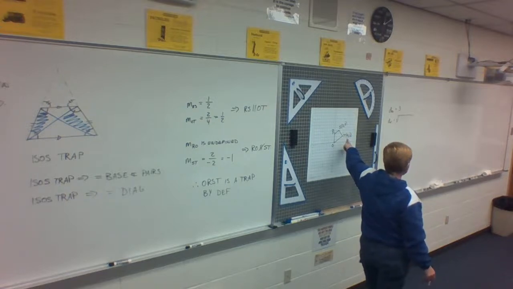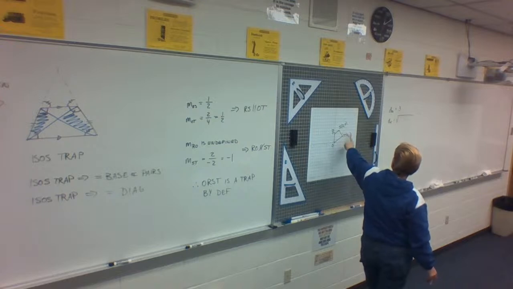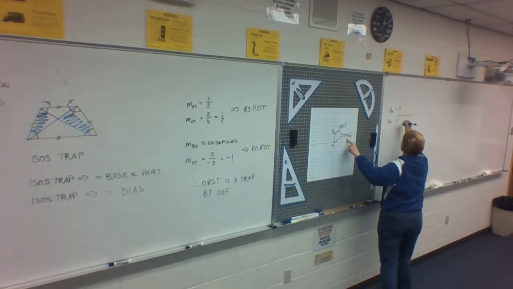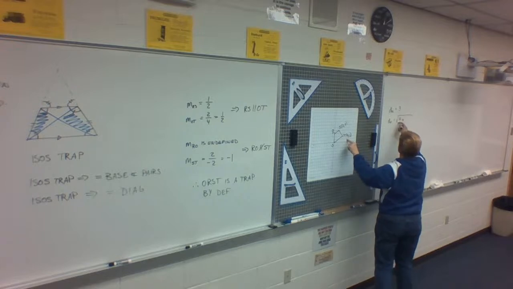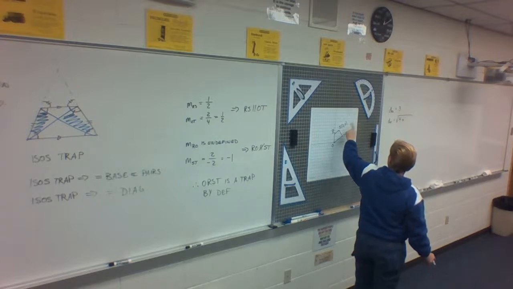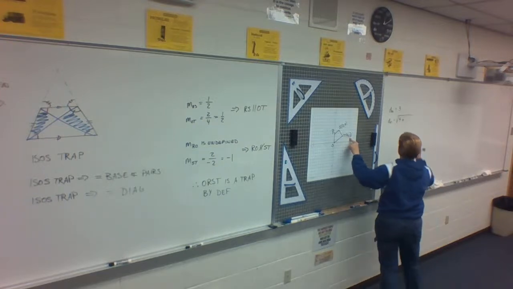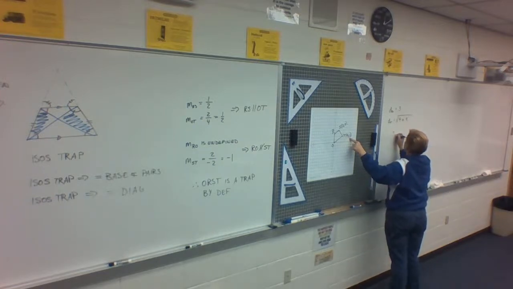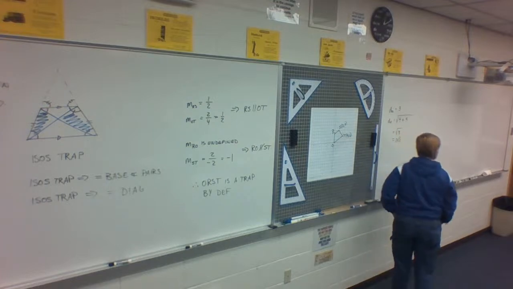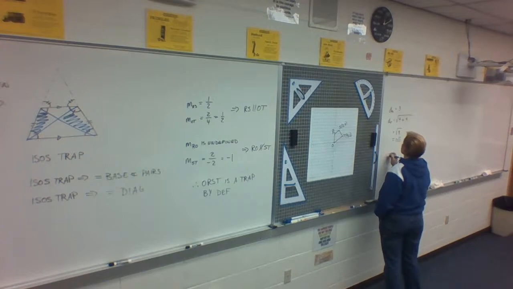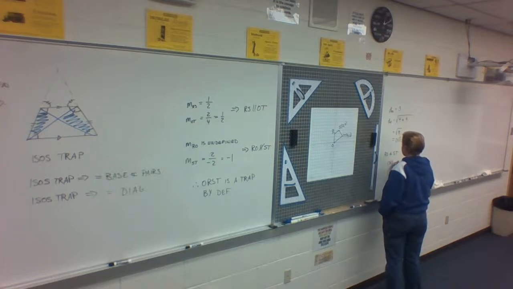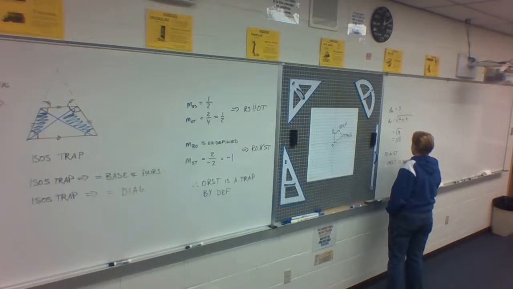Yes. You can do that in your head, and you can also square it. 2 minus 4 is -2. -2 squared is 4. Write that right there. You don't have to show me all the work that goes with it. We do that to the y's. 4 minus 2 is 2. Squared is 4. And so this is equal to the square root of 8, which is equal to 2 root 2. So RO is not equal to ST. Therefore, ORST is not isosceles.